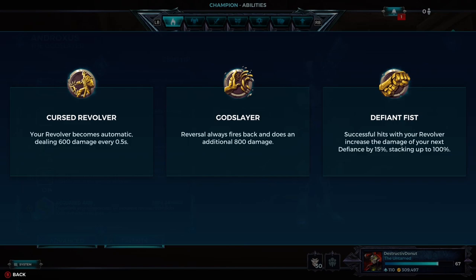Moving on to Godslayer, we have reversal always fires back and does an additional 800 damage. Now in the card loadout, I was talking about reversal and doing 800 damage. You can probably tell I use this card a lot. Having that reversal damage, if you can aim very well, which if you're using Androxus, you should be able to aim very well. Being able to reverse 800 damage right back into any player, regardless if they shoot your shield or not, it could start off your fight for you very easily.